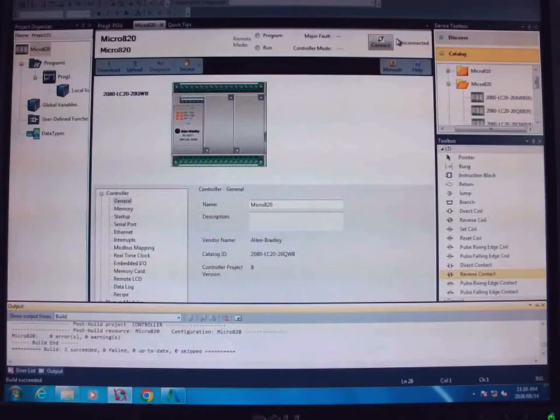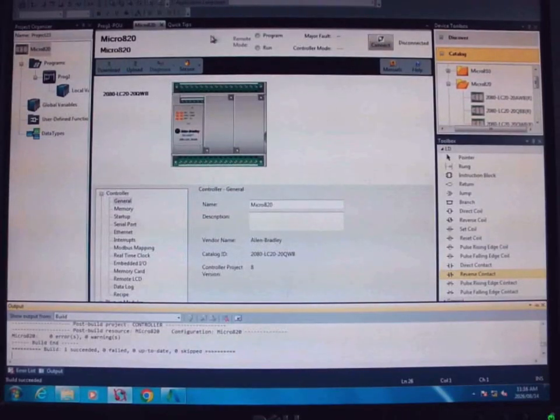And once it's done, now it's asking me to download. I did the building so I can know what I'm doing. You can see when I come to download, it's saying download to controller. The message there is to controller. If you're uploading, it's from controller. So here the term download means you are sending your information to the PLC. Does it make sense?